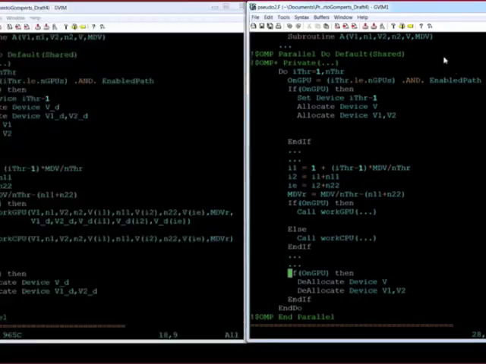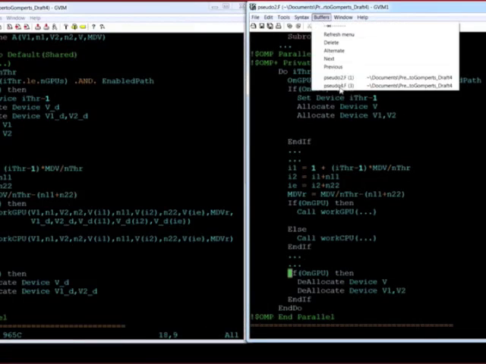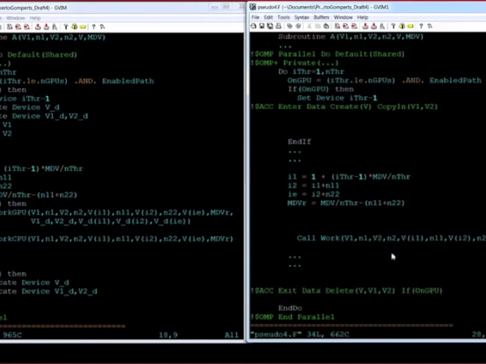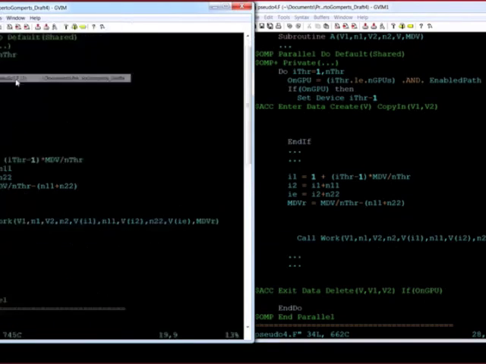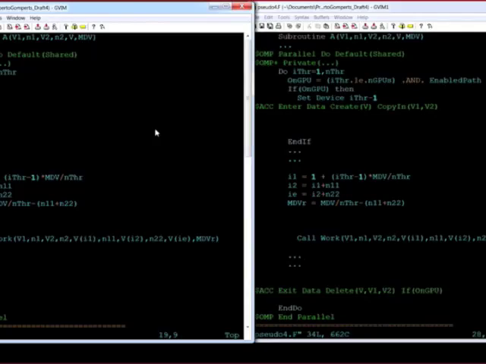Using OpenACC, we now can actually unify the namespace. Just with a couple of directives, it is possible to take care of the data allocation, the data deallocation, and even the data transfer. And all the computation that happens here will be guided by, again, OpenACC directives, but the data management is taken care of. So if we go back to the original code, you see the potential benefits of using OpenACC.